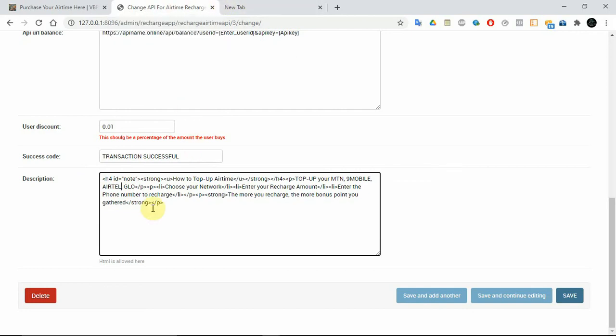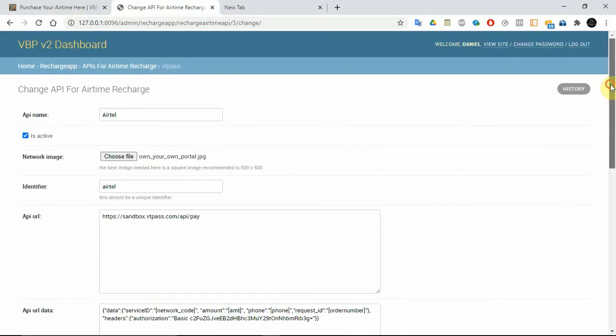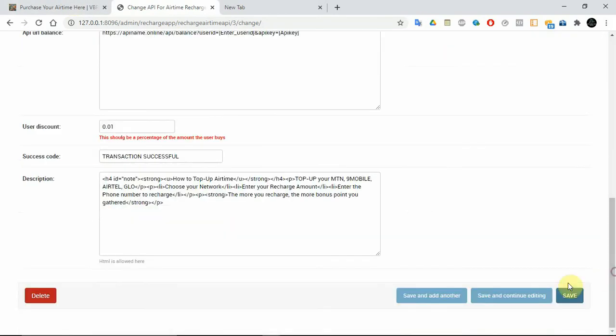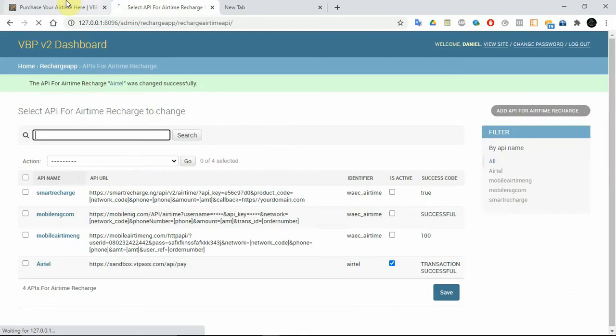We will see how we can enhance it, maybe in version 3, to add a what-you-see-is-what-you-get kind of text editor. All right, but for now, this is what we are rolling out. That's what we are rolling out for now. So I'm just going to save that so that we can see the changes we have on the front end.